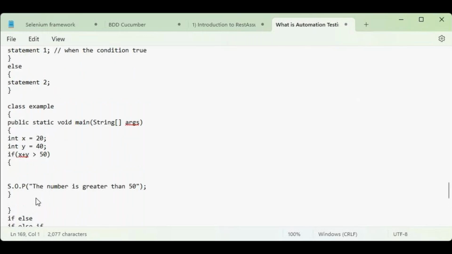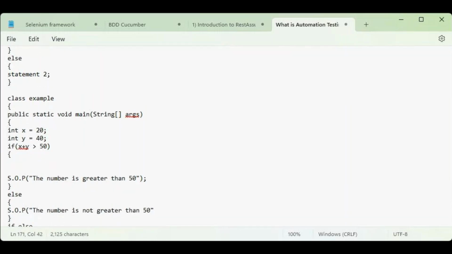If the condition is false, then only it has to print the else: the number is not greater than 50. I'm copying it here. So the number is not greater than 50. I hope you guys are clear with the if and else statements. Any doubt till now? It's a very simple program.